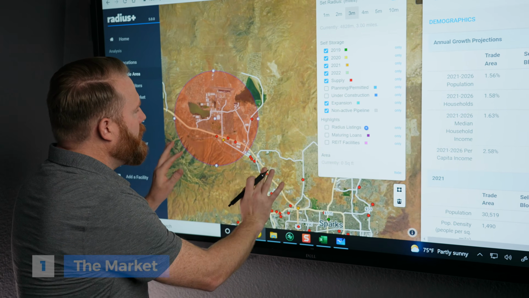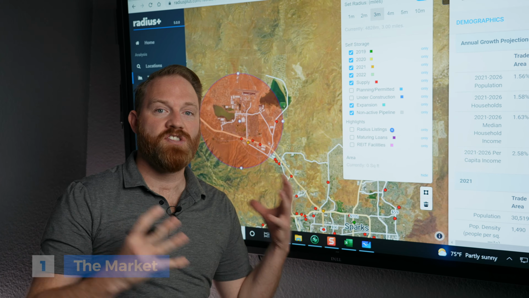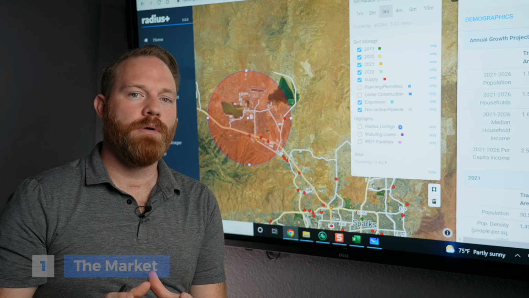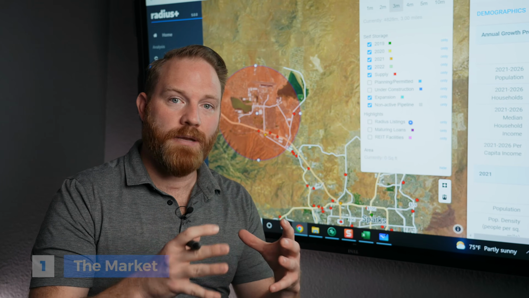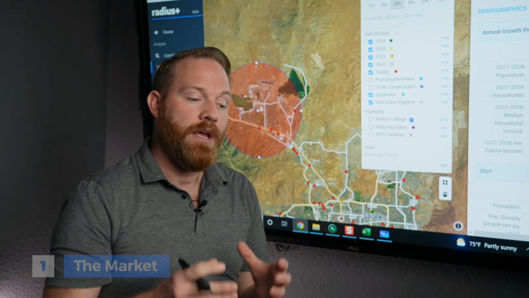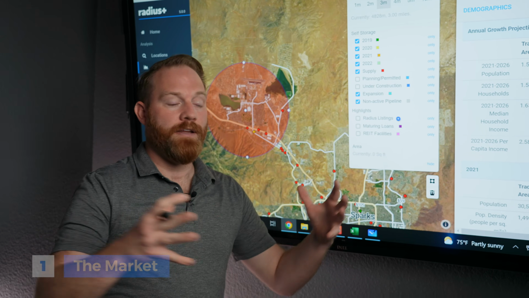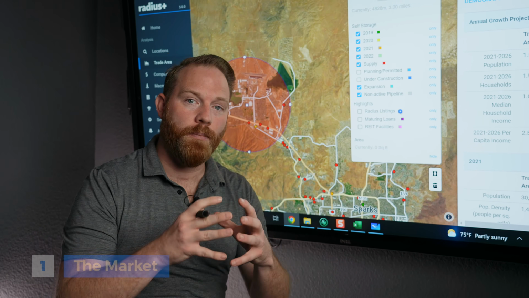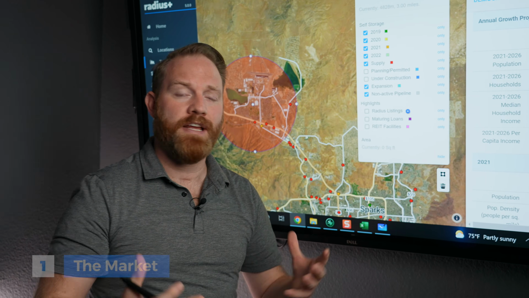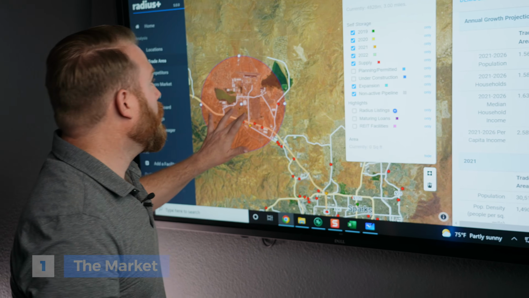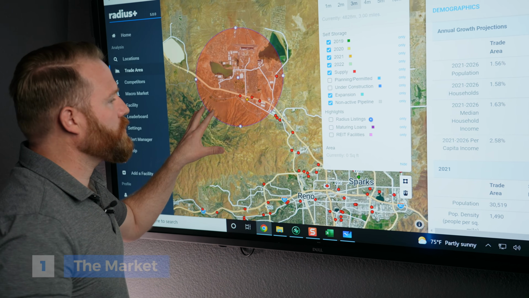When I drive down into the micro or the sub-market that I'm looking at, you need to remember that self-storage is a 3-mile radius, right? It's a short, small, micro setting within that overall market. We're really trying to pin down 3 to 5 miles. Now, as you get more rural, that expands. And as you get more urbanized, it can shrink. We're talking about population density within that range. So for here, I'm comfortable within this 3 miles.